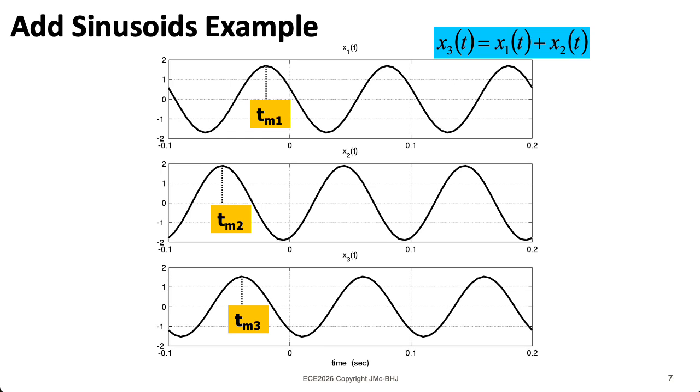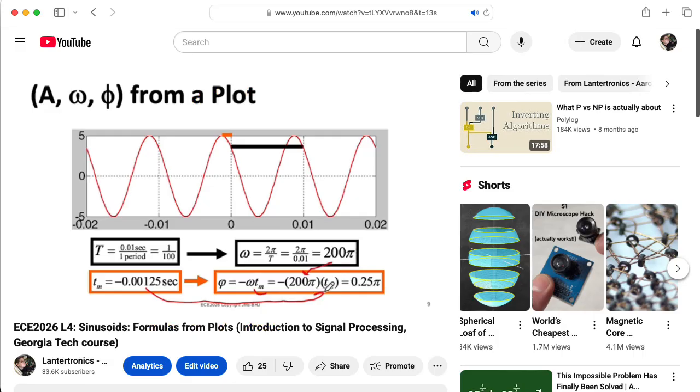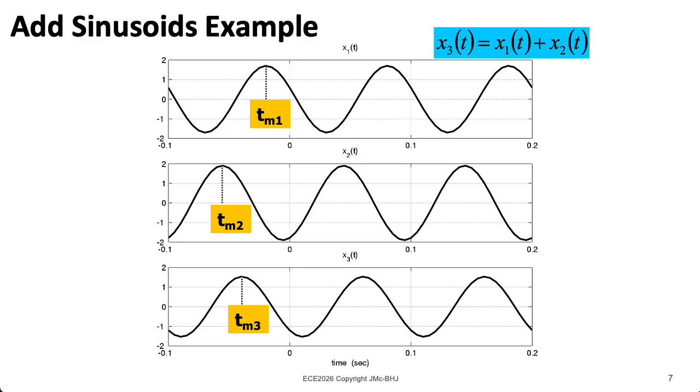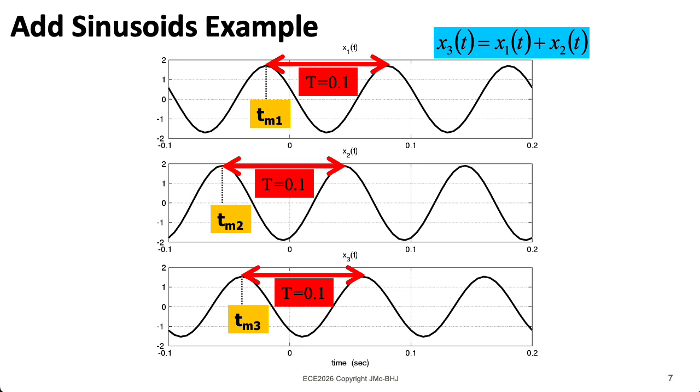Let's say you didn't start with equations. Let's say you were given some graphs. In one of the previous lectures, we saw how to determine what the equation was from a graph. So in this case, notice that all of our sinusoids, both our original x₁ and x₂, and our resulting sum have a period of 0.1 that corresponds to our frequency of 10 hertz.